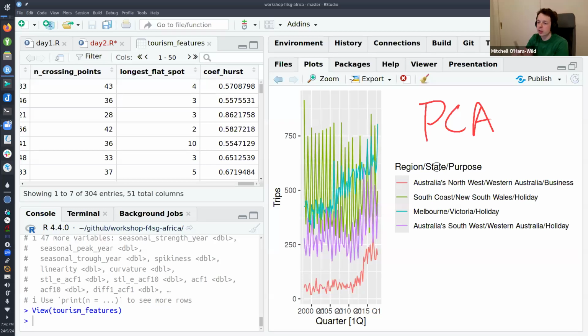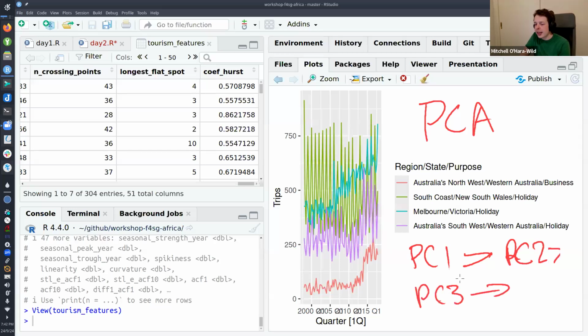So it takes the most interesting parts of each feature and reduces it into a single dimension, principal component 1. And then whatever's left, the most interesting parts go into principal component 2, and then principal component 3, and so on. And then as we get further on to principal component 48, this contains hardly anything interesting.